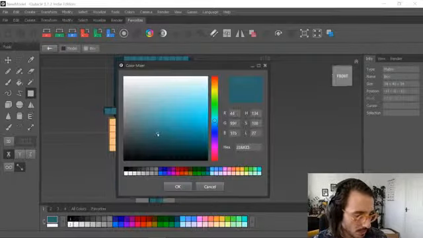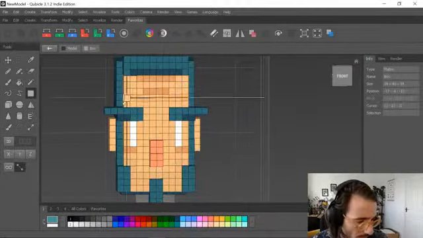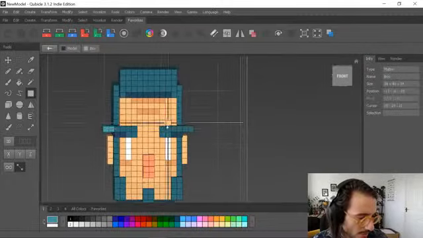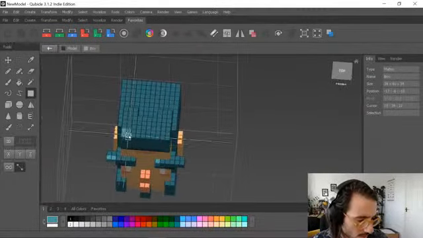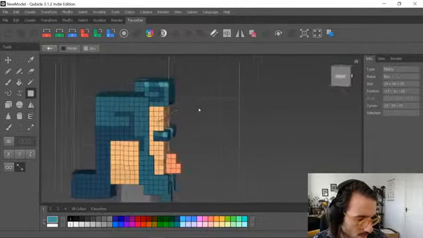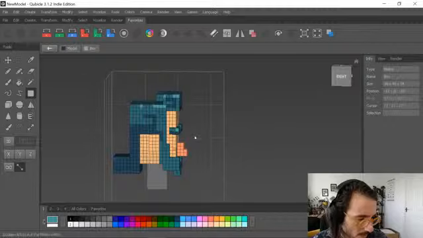And then I'm going to make the tips a little lighter. Maybe too much in the greens. There we go. Perfect. So I'm not going to mirror that because the highlights are going to be asymmetrical. Perfect.